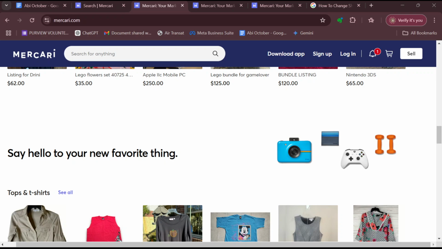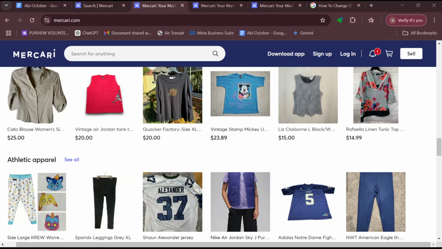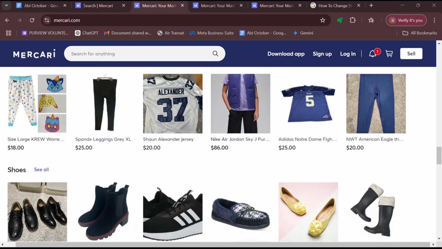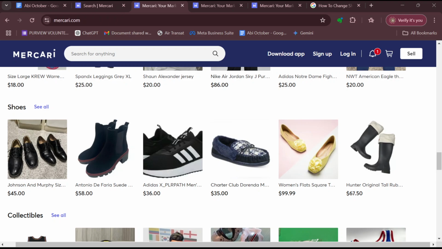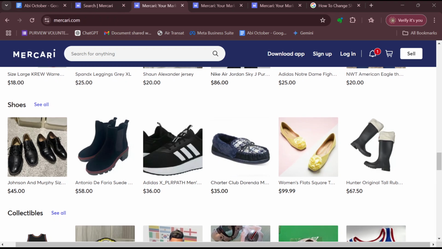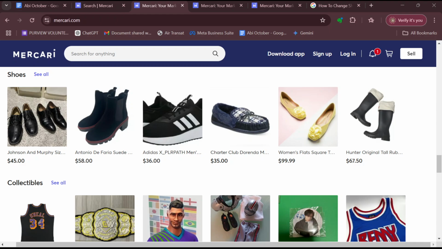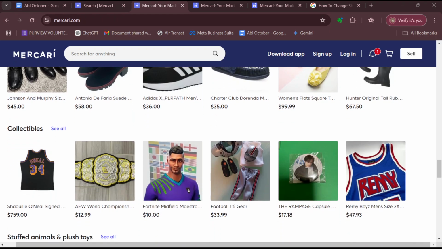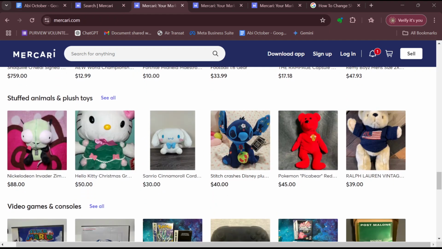All right, so select the one that you'd like to delete, and then by the right side of the item that you would like to delete, you will see the more button, usually represented by three dots. Click on that, and then by clicking on the more button, you will see different options. Select the delete option from the drop down menu, and then just like that, that particular item will be deleted.